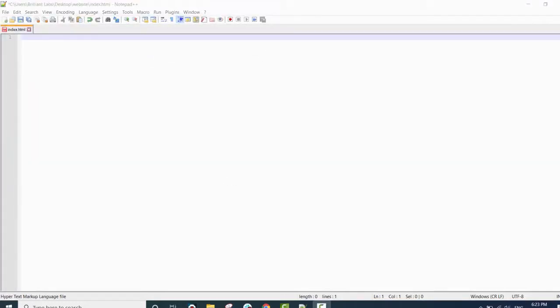Okay, now that we have our tools in place, we're going to get started with writing our HTML. HTML stands for Hypertext Markup Language, and it works like a language, like English or French, by having its own special way of writing things. Just like in English we have our own grammar and the way that we spell things, HTML has its own language as well. And what it works off of is something called tags.